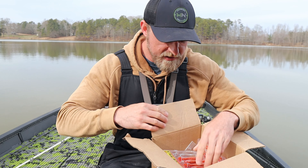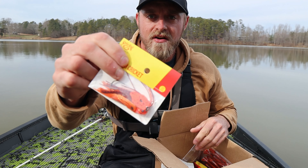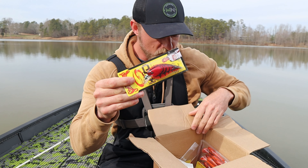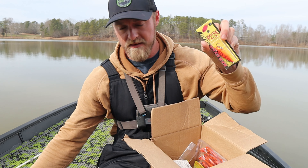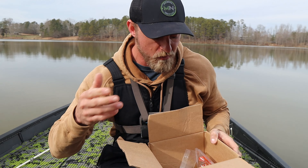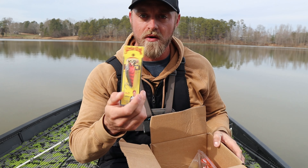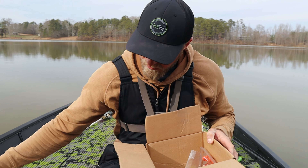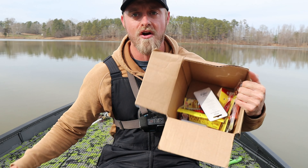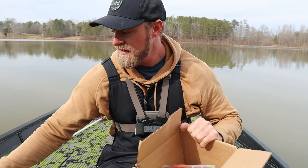So we got the Fire Crawl swim baits — the 4.8 inches, the 3.75s. We've got the Fire Crawl Thunder Crickets, the Fire Crawl KVD 4.0 square bills, the lipless crankbaits, the 1.0, 2.0, 3.0, and 4.0 — all go a little bit different depth. This is the 1.5. We have the Hybrid Hunters which have a different bill on them, the 2.5, and also the Blade Minnow which is a good trailer for the Thunder Cricket.